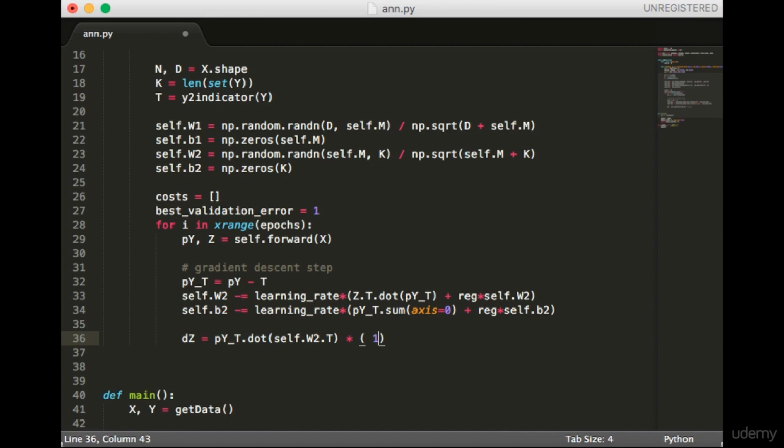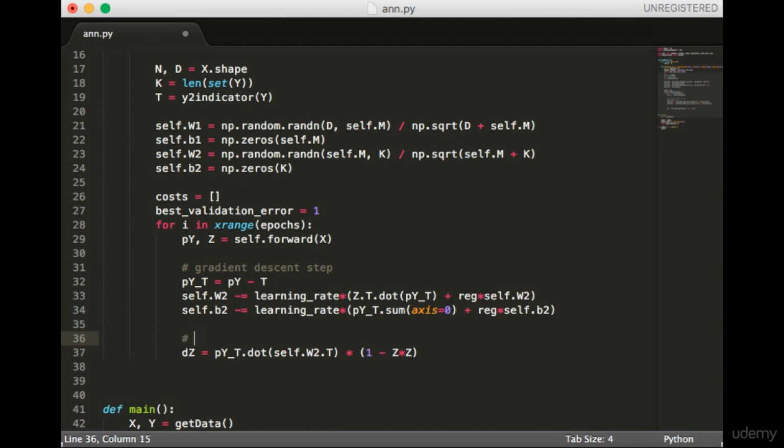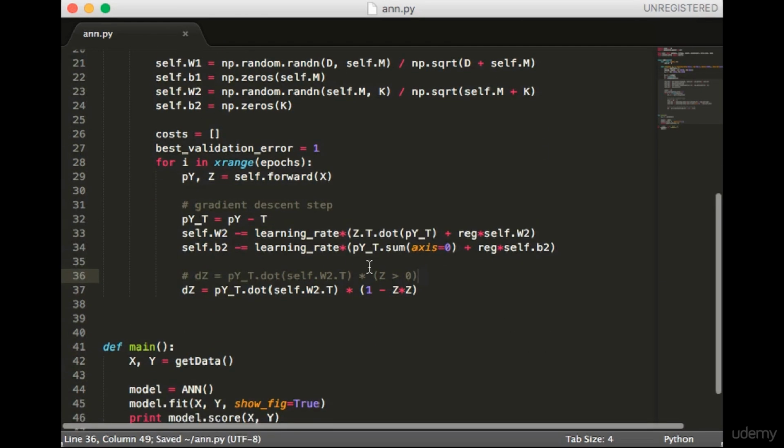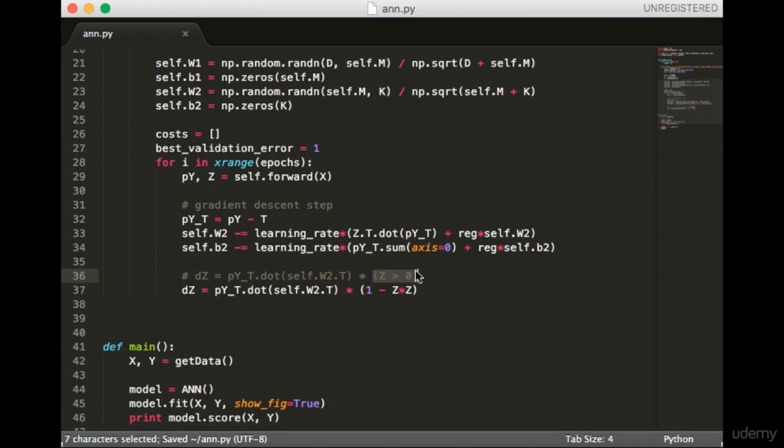So that's going to be 1 minus z times z. Now if you wanted to do the ReLU, the derivative of ReLU would be pyt dot self.W2 transpose times z greater than 0. Right, so that would just give you 1s where z is greater than 0 and 0 otherwise.